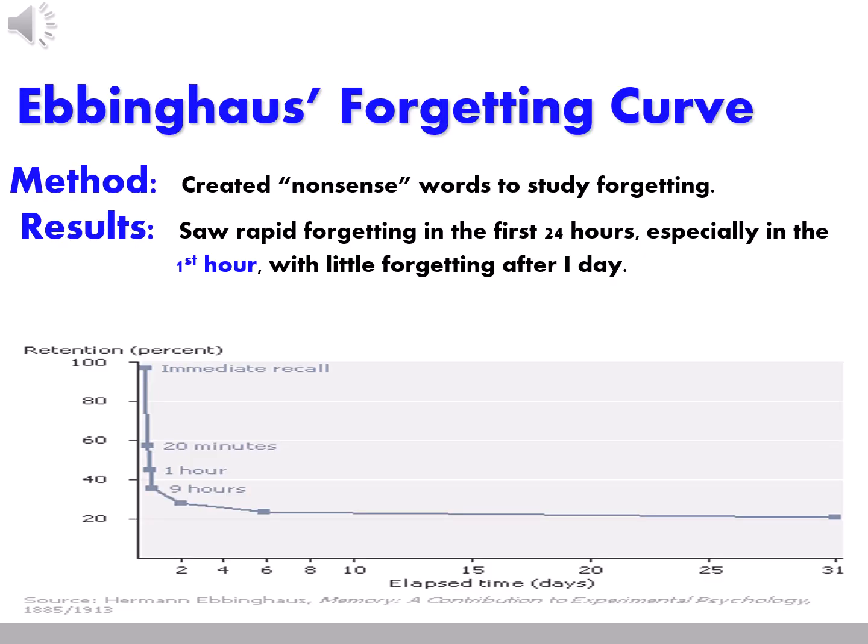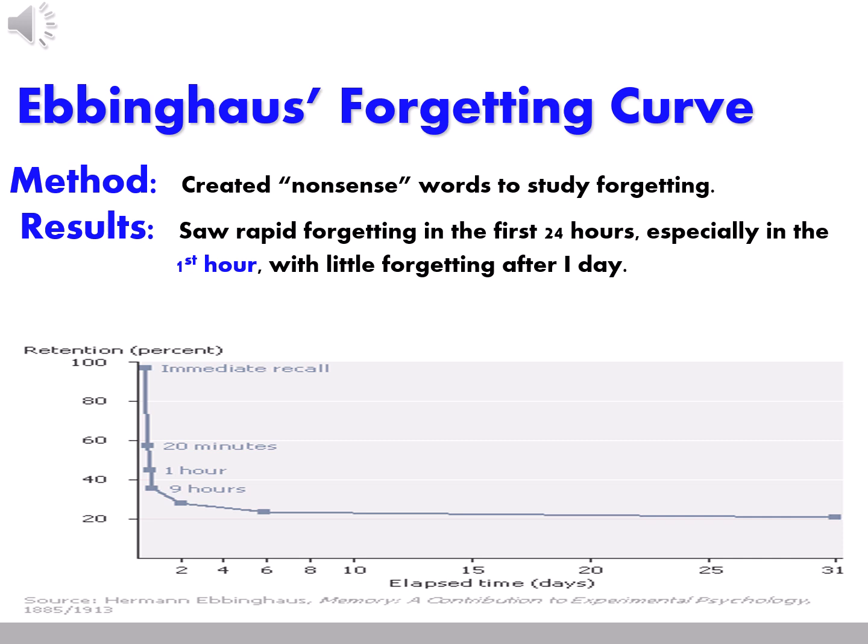Let's consider another early great psychologist, German of course, by the name of Ebbinghaus, and he's associated with the forgetting curve. His method was simple but elegant. He used himself as the primary subject. Apparently he worked affordably for himself. He had to create words for himself to memorize so he could study his pattern of forgetting. He created stimuli that are often referred to as nonsense words.